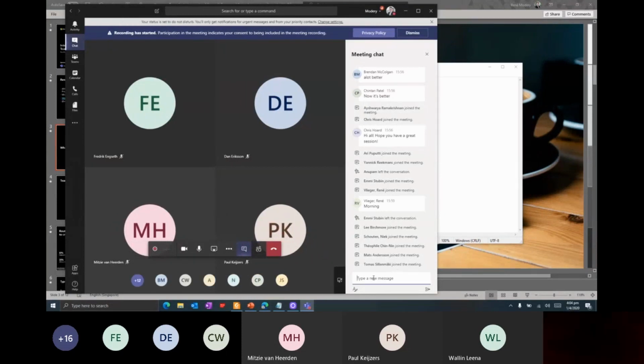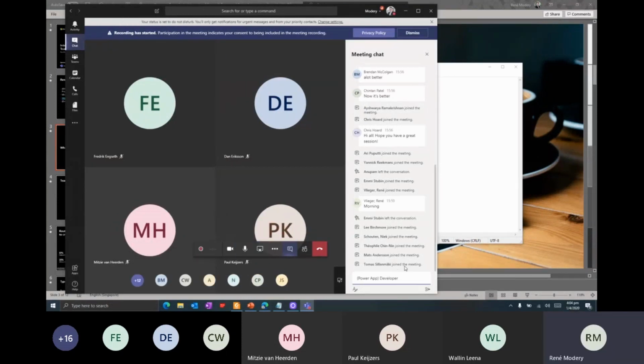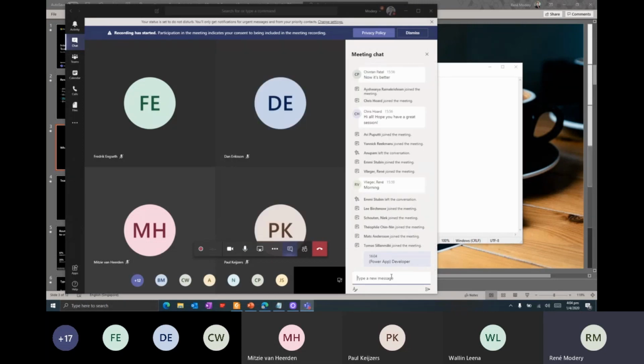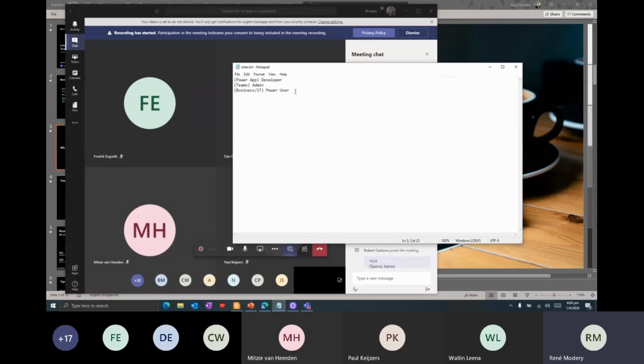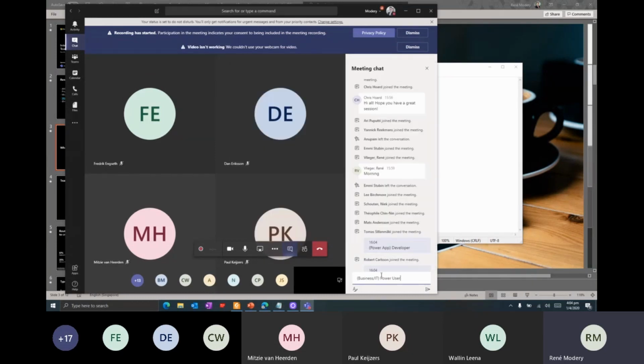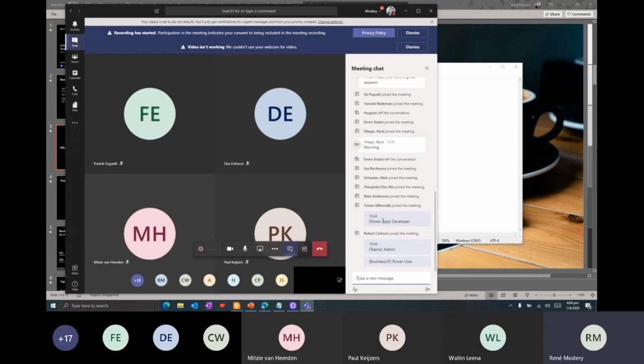It's sometimes a bit tricky to say which category you belong to, but I just want to see whether you're a Power App developer or a developer generally, whether you're more on the Teams admin side or whether you're more like a Power user. So you can see we've got these 3 options here.